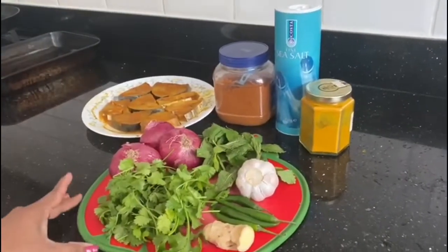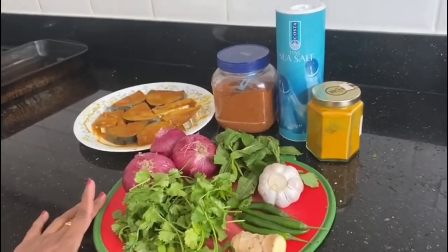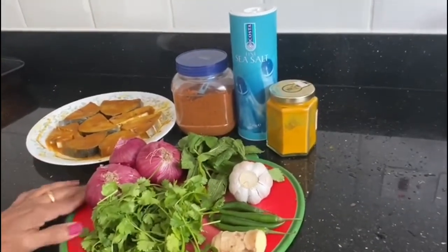Hi friends, how are you today? Today I'm going to make kingfish biryani in a frying pan. It's quite a different method but it will turn out really nice — please give it a go and let me know how you get on. Today I'm making kingfish fried biryani, which is slightly different from mutton and chicken biryani because fish is delicate and I don't want it to break.